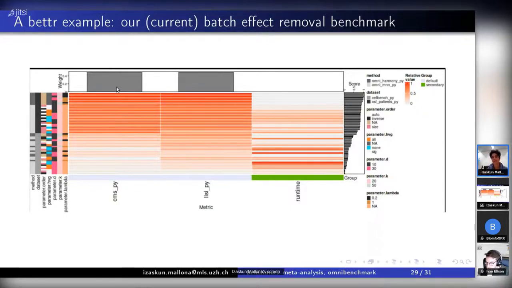For instance, we know that the CMS score is very good as a reporter of batch effect mixing, right? If we'd like to emphasize this instead of, I don't know, runtime, now with this tool we could probably learn that the best method we could use is Harmony with whatever these parameters are. You see? Meaning that we hopefully provide the power to the method users to decide how it would work best to pick their method.